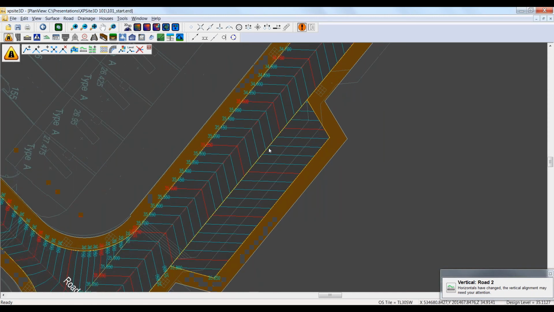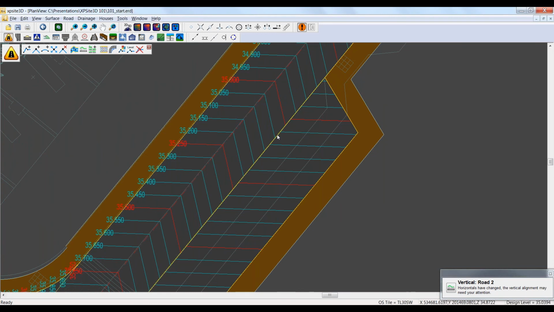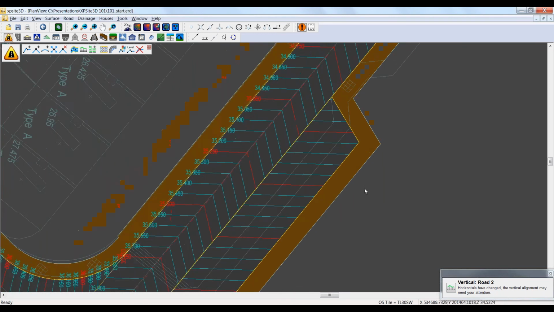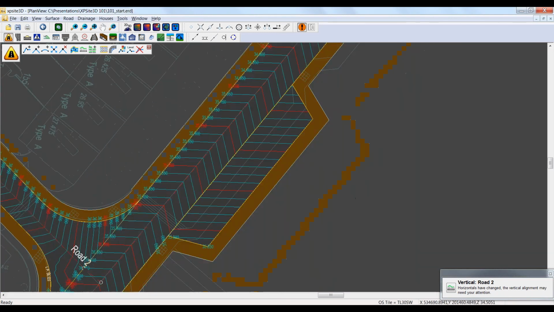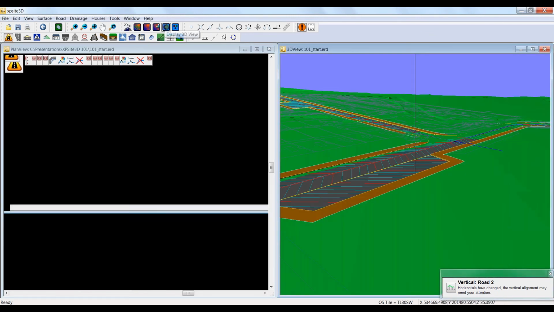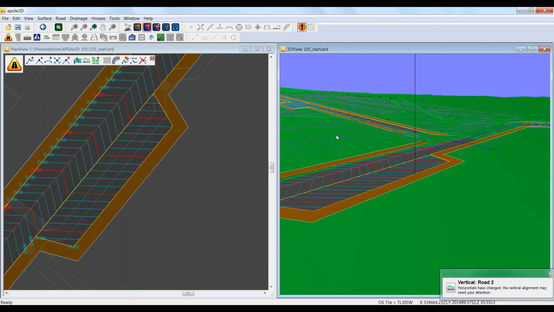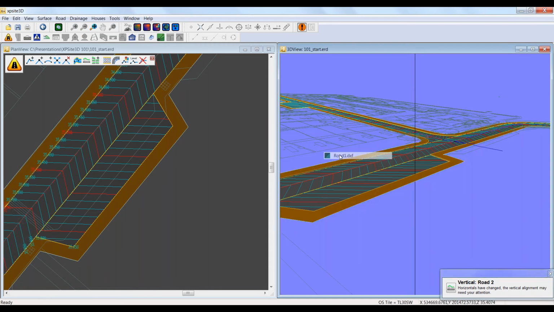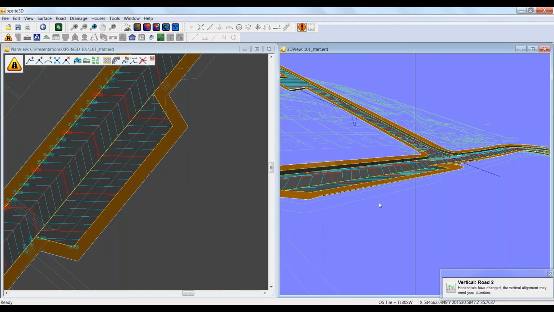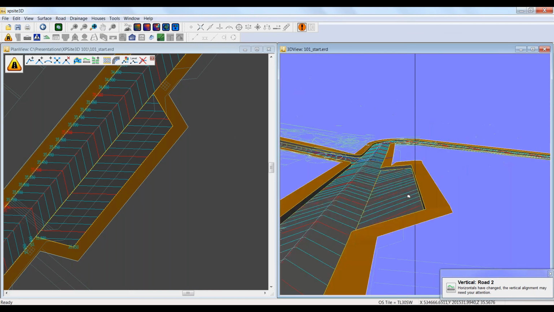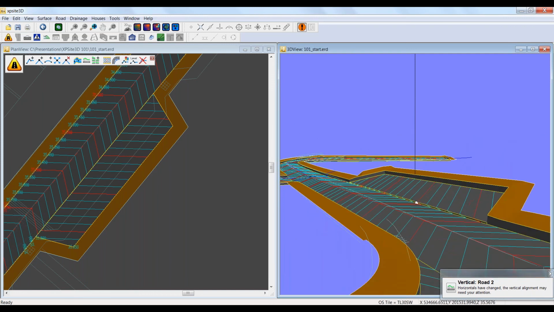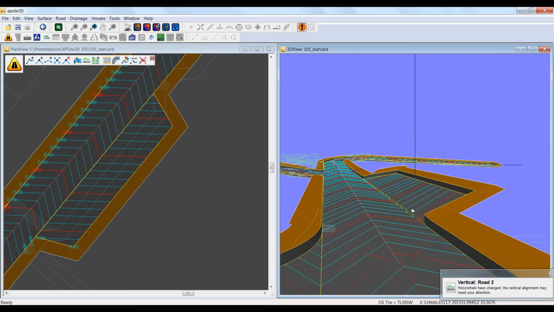If I zoom in as well, we can see that because they don't come together, that's to account for the upstand. So we can really see it quite clearly, but probably the better way is to view it in 3D. So let's have a look at the 3D view. We can see here, it's currently getting a bit confused by the background DTM, so I can turn that off. So we can now see that. I can change the vertical exaggeration, and then using the wheel on the mouse, I can fly around and view it exactly how I like.